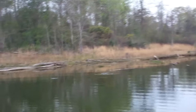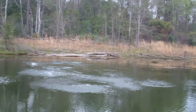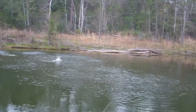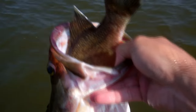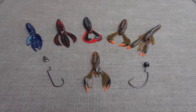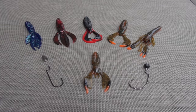Pay attention to the weather, the current, and the surface activity — not just baitfish, but is the surface slick or choppy if you're fishing topwater? If there's schooling activity, key in on that. And most importantly, know what type of forage the fish in that body of water feed on — bluegills, threadfin shad, gizzard shad, whatever it may be — because that's what you're going to try to mimic. Learning that up front will help you become more versatile, using different baits in that category to mimic that style of forage.